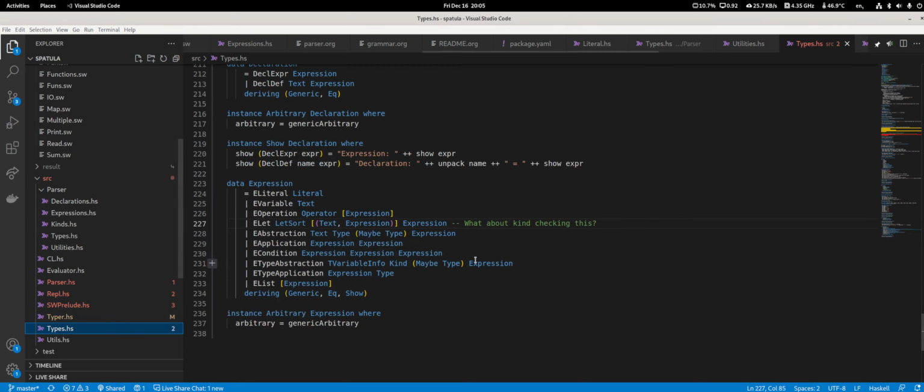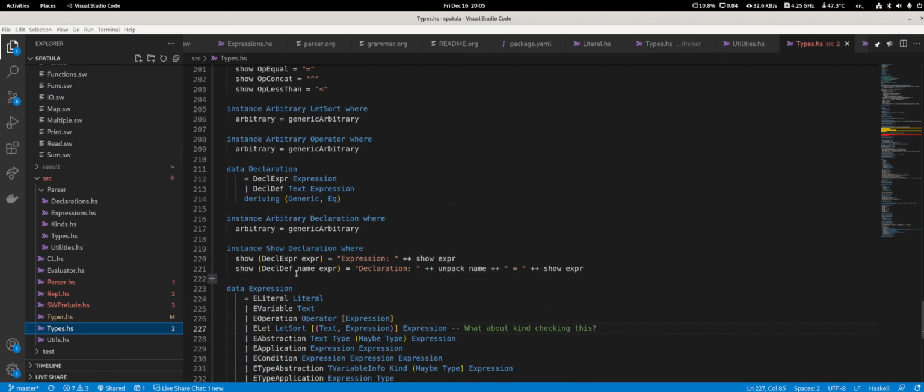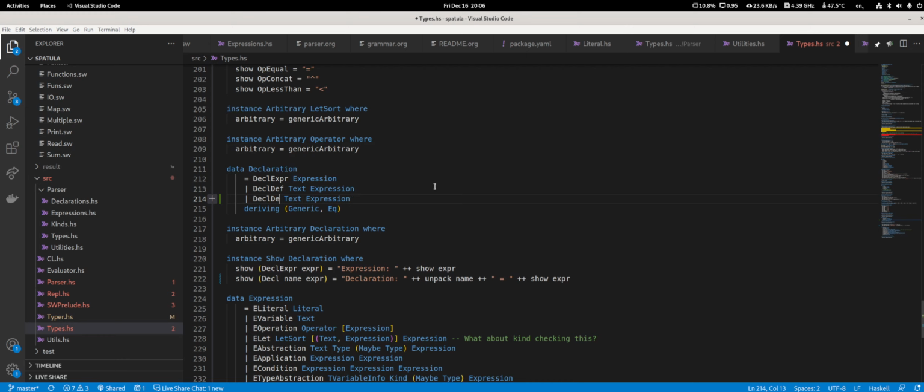Let's see. Okay, so it would be something like this, and then we would put fun here. They would be exactly the same, but instead of def, we're going to have val, and then fun here. Like that. And then on a fun, we do some sort of special behavior to always put the name in the context, right? Yeah, okay. The body being the body that we are already, kind of. I don't know how to explain that. And yeah, here we have the fun.